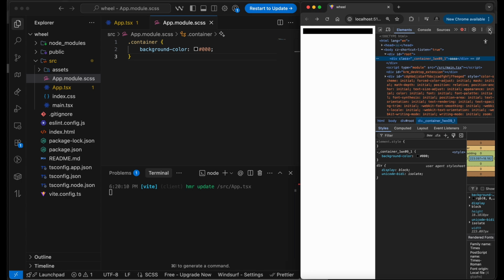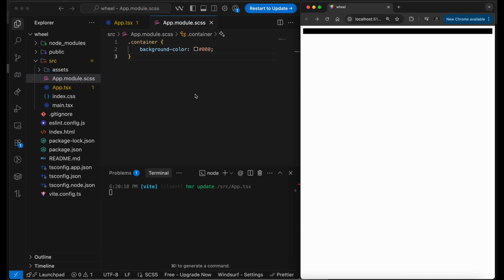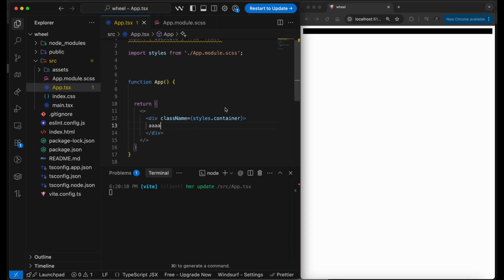But yeah, I recommend you to use Sass or Less. It's basically the same. And today that's why I decided to use Sass instead of plain CSS. Also, I'm using TypeScript right now. We're gonna be using TypeScript, because TypeScript is the language that you have to learn if you want to have a future in this career.